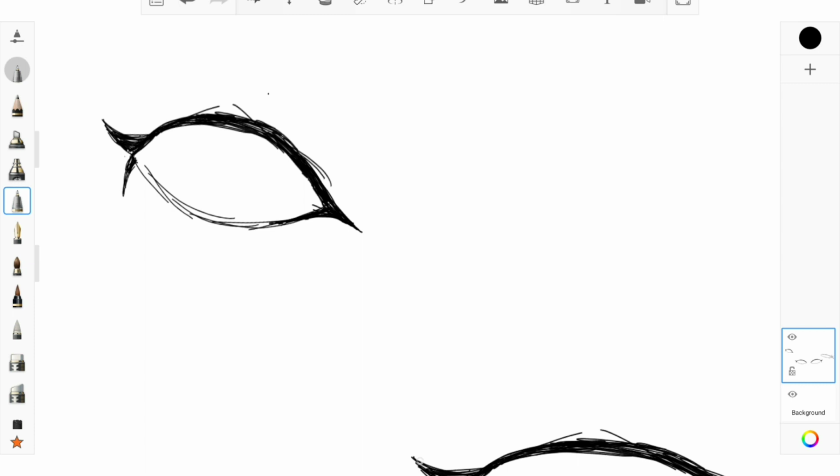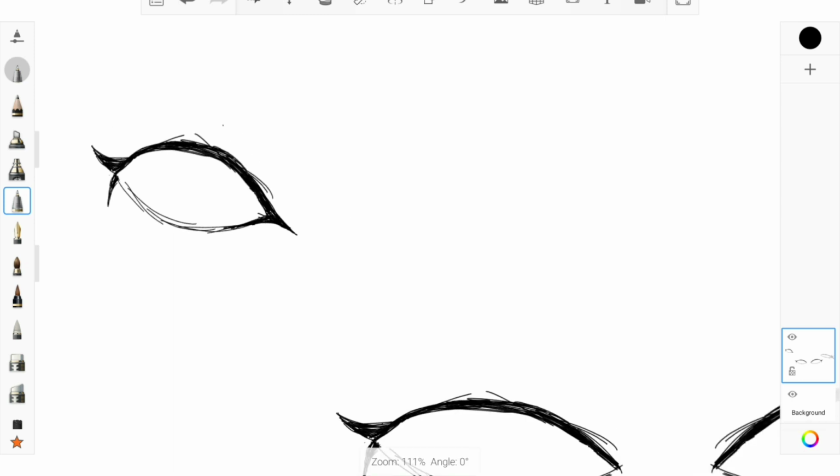You know, so you don't have to make them giant. You don't have to make them super realistic. If that's your art style, that's perfectly fine. But if you're trying to do that just to make the eyes stand out more, I just find that it tends to look, you know, a little out of place.